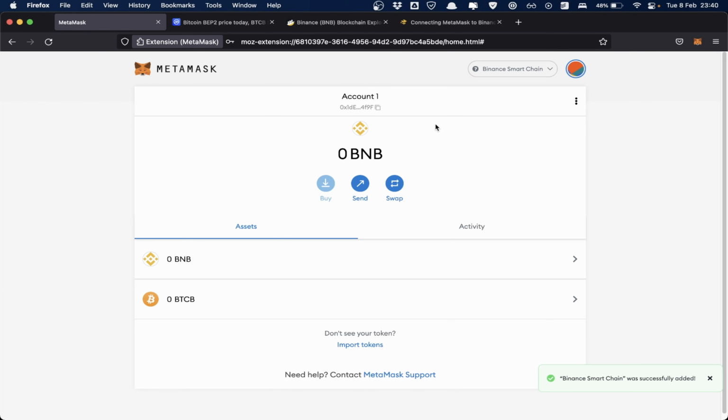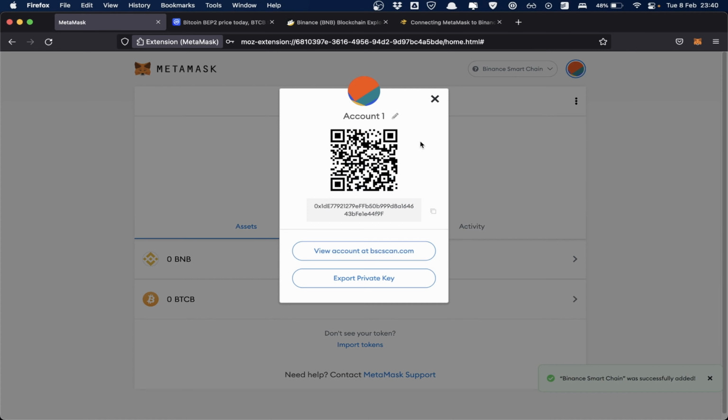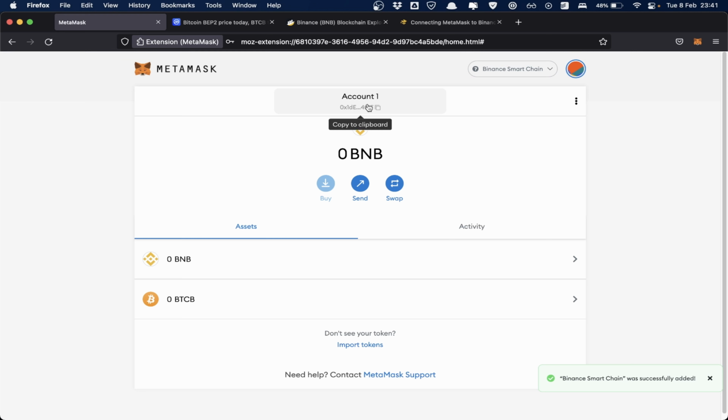If we have added our tokens to the wallet, we can click on our account here and copy the wallet ID, or you can choose the three dots, view account details, and here is a QR code with the account ID, and here is the code. You can copy it when you click on this, or use this button to copy. Next, go to the place from where you want to send this cryptocurrency.